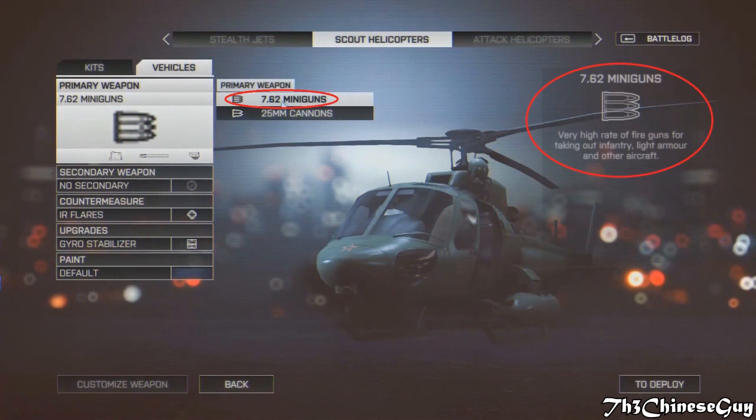So in the primary section of weapons, they include the 7.62 miniguns, which have a very high rate of fire for taking out infantry, light armor vehicles, and other aircraft. In Battlefield 3, for the primary weapons, we only had the miniguns and no other choice. The miniguns for both of the helicopters fired at 2,000 rounds per minute, so I'm sure it will be the same for Battlefield 4. It has an infinite amount of ammo, but it has a cooldown time if you fire the miniguns continuously.